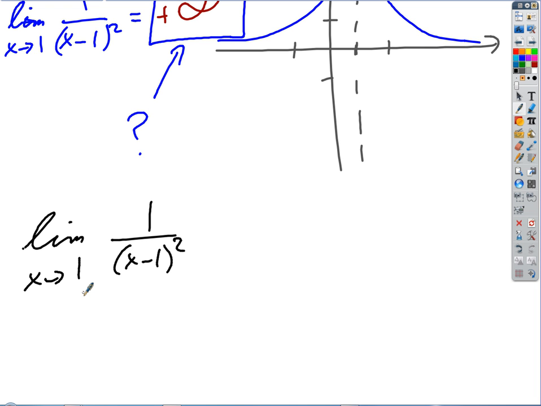Okay, if it weren't for the square, maybe, but because it's being squared, that ensures that the answer is always positive, right? So we could, and this is a little bit hokey, and you've got to take this with a grain of salt. This is not meant to represent an exact solution, but more a tendency, right? So we might write something like this. And what do you suppose that means, 0 plus?